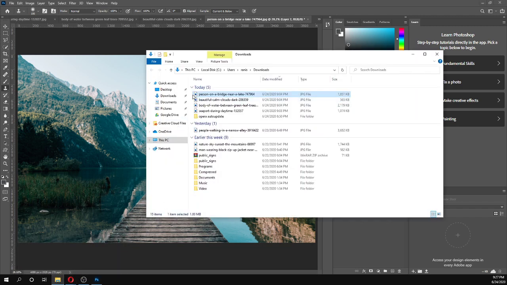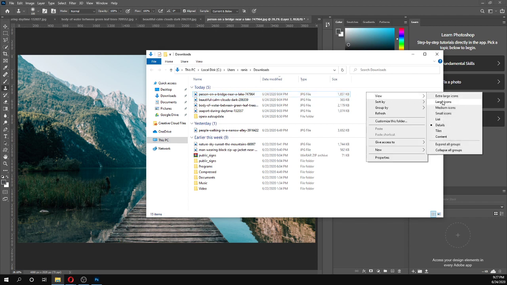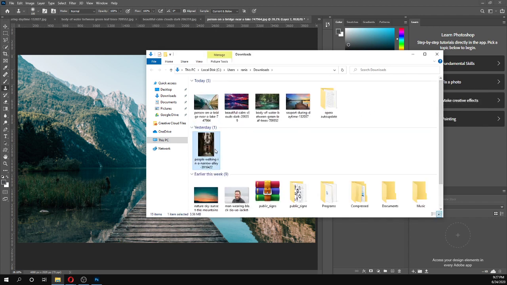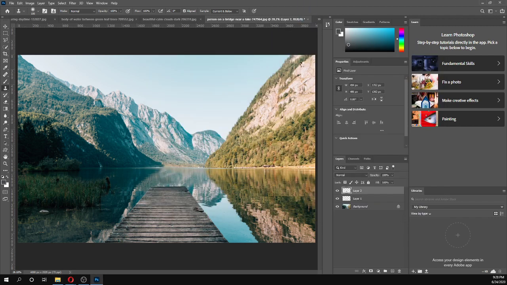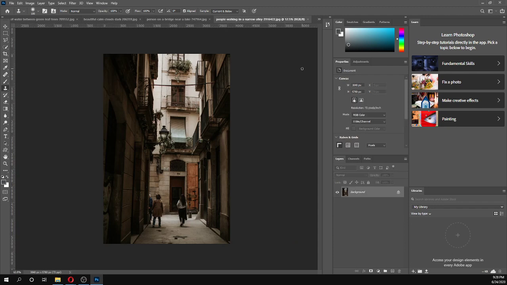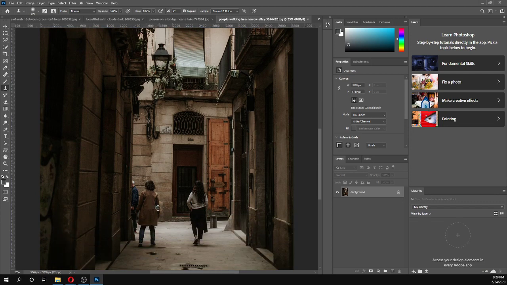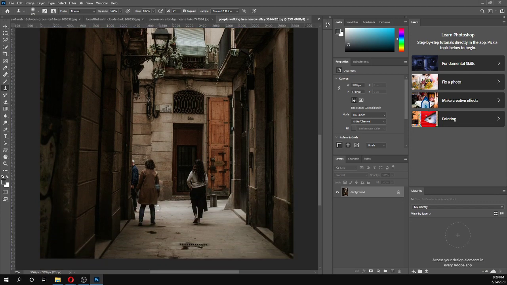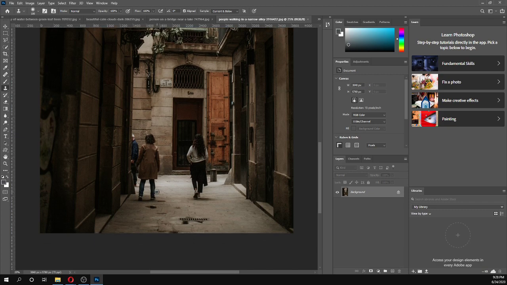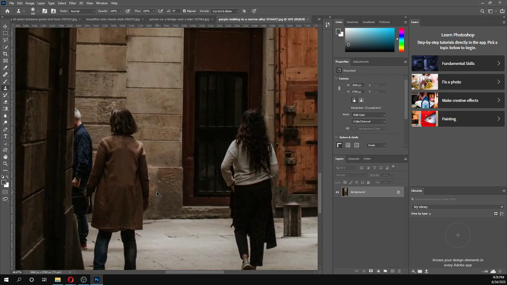So for that, let's say I have an image. So this is the image. We will try to use this one. I'm going to open this one here. So now the challenge is we have to remove these three persons from the image. How we can do that? You can see that we have very complex detailing here and we don't want to lose this detailing. How we can do that? So let's get started.